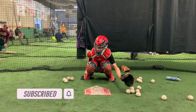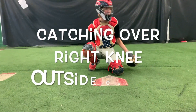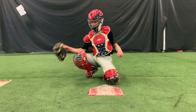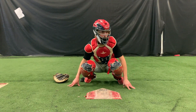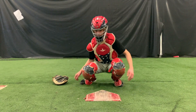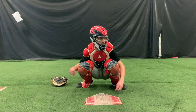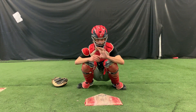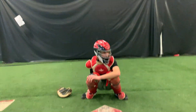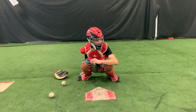Now we're going to turn the plate around 180 degrees. Get yourself a drink. You're going to catch it over your right knee now — this is a lot easier. You're going to start with bare hand first, and I want you to get the feel. We've done this drill before, but it was years and years ago. I always do this with my catchers when I first start with the boys.